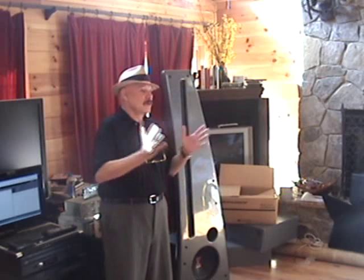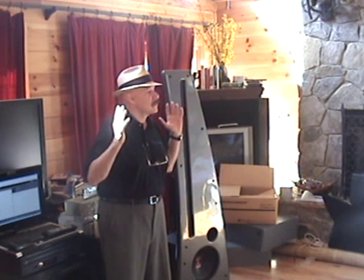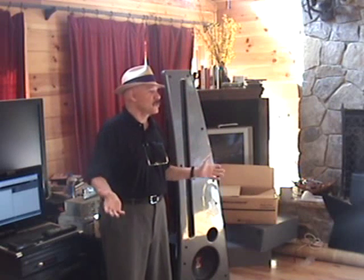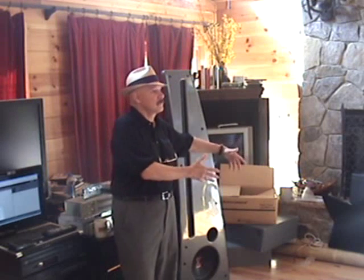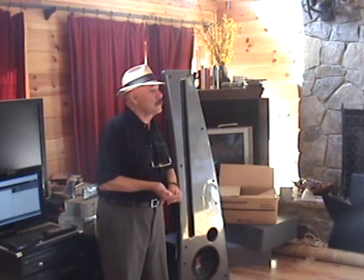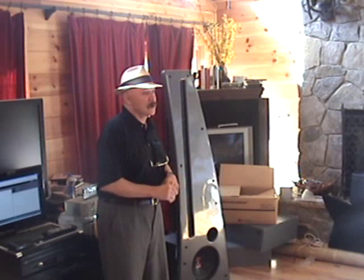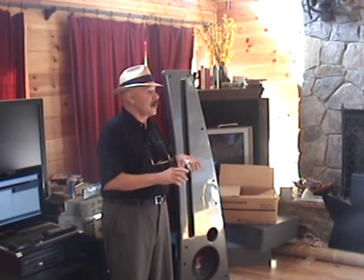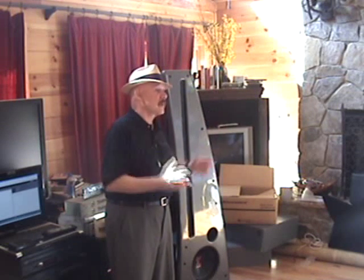Right now I have a metallic burgundy cherry 7. It is a Silver 7 with 20 output tubes per channel, two channels, but it has four chassis because it has two power supplies. A pair of cinema ribbons that I have been working on from the amplifier. The interconnects from the amplifier to the loudspeaker is pretty common wire — just thick, heavy gauge wire.